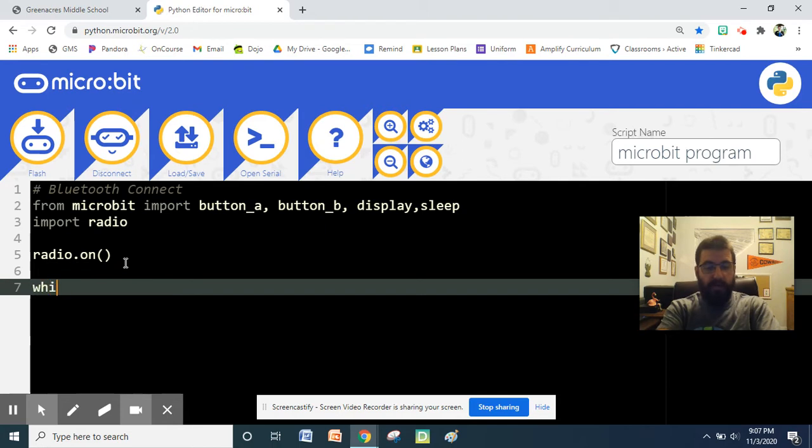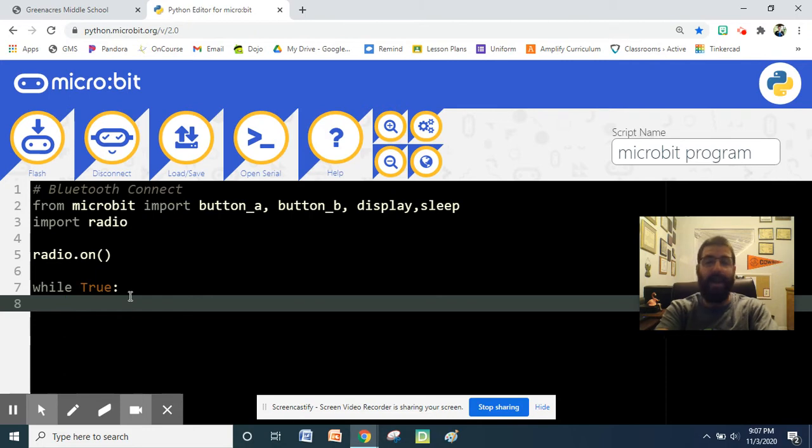Okay, so we're going to say while True. Now, again, I said this every time I type this. I could do 2 greater than 1 because 2 is always greater than 1. I could do 4 less than 5 because 4 is always less than 5. What I'm going to leave it as is while True. So while is a lowercase w, True is a capital T, and then a colon to end that. And then I'm going to hit enter, and it's automatically going to indent my message.